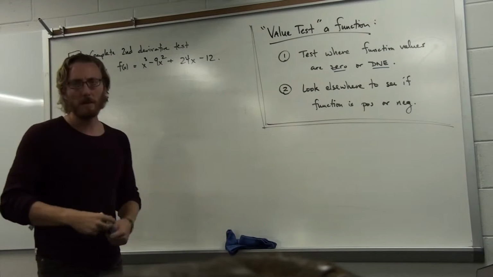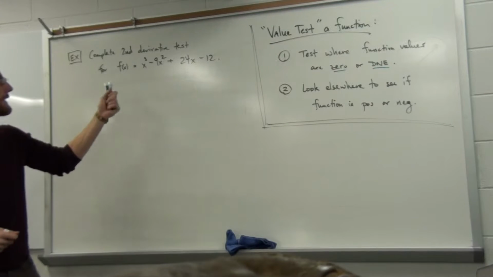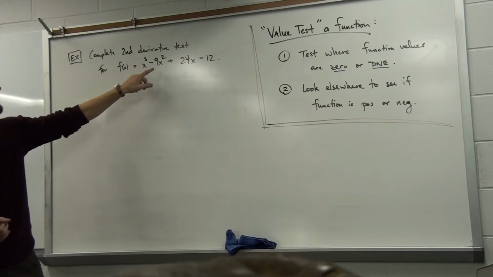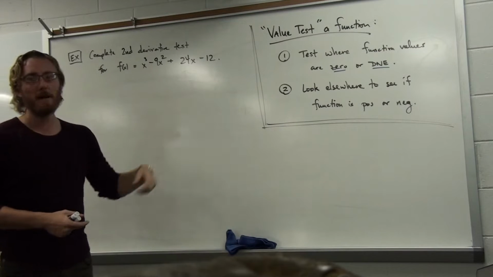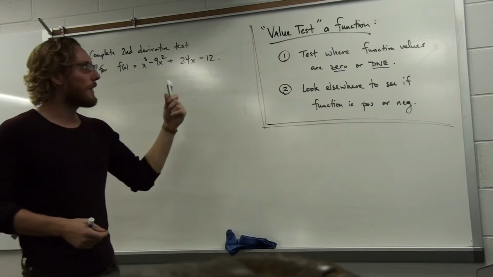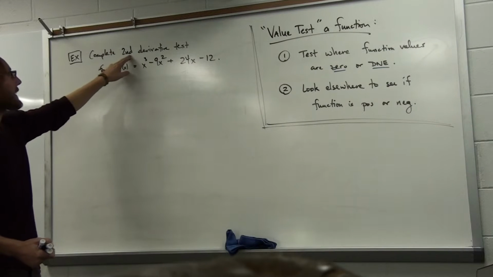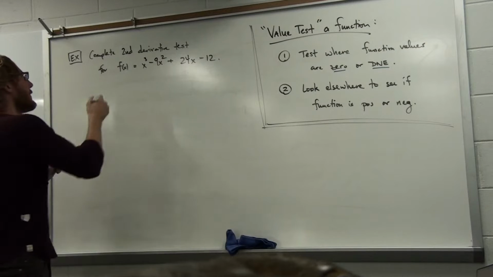So what I'd like to do here is take a look at the function that we were just recently looking at, the function x cubed minus 9x squared plus 24x minus 12. And I want us to do a test on this function as well, but actually the test that I want us to run here is the second derivative test.